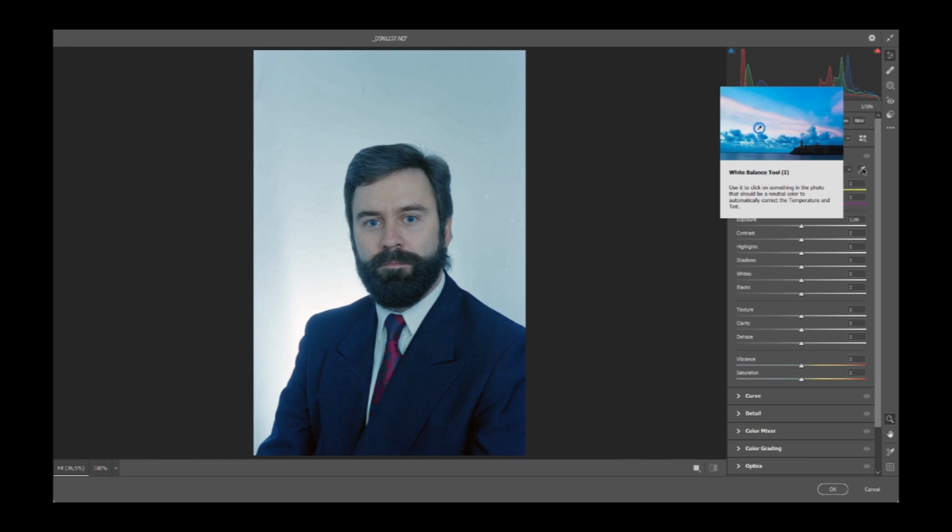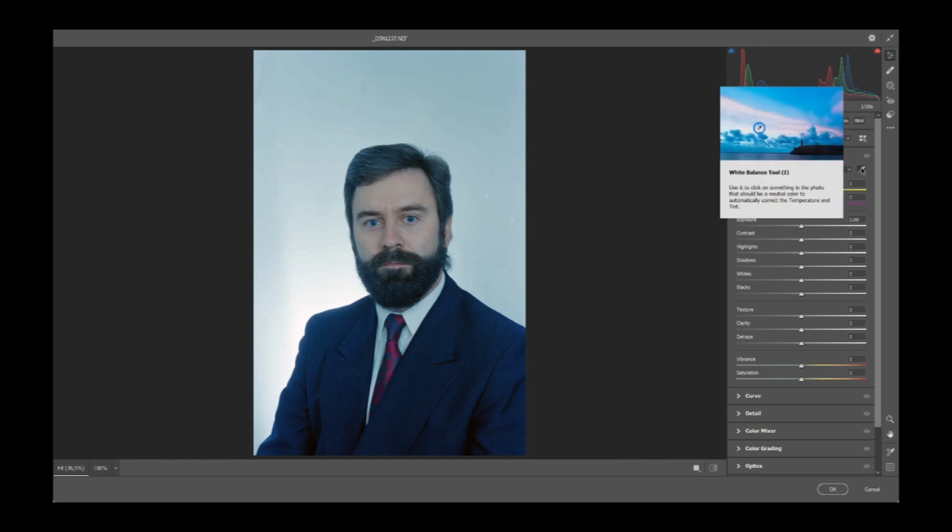to fine-tune the white balance, I will use the eyedropper here. Using this eyedropper, I will choose a white color or a gray color in the picture. Normally my shirt was white, so I click here, and it adjusts the color. It reduces the blue cast that was there before. The image is not quite perfect, but it's very close to what I need.